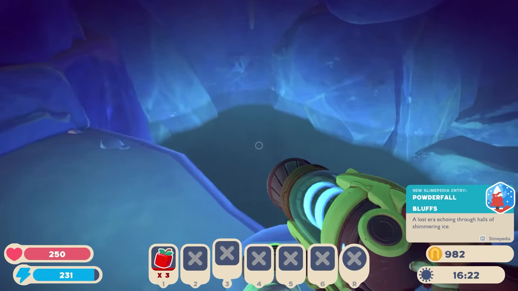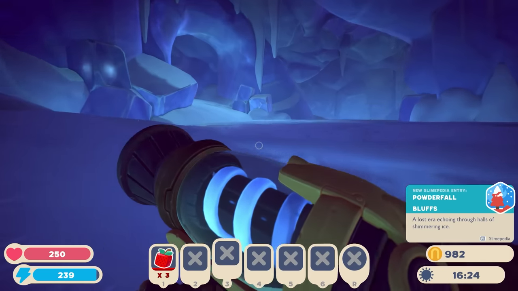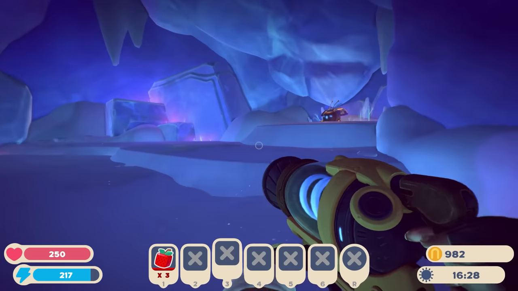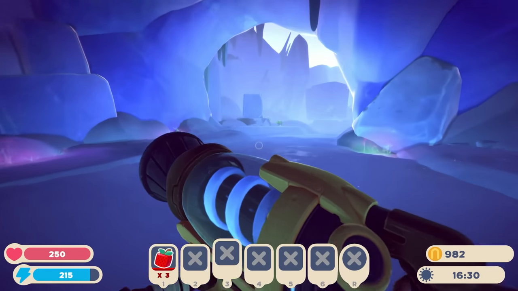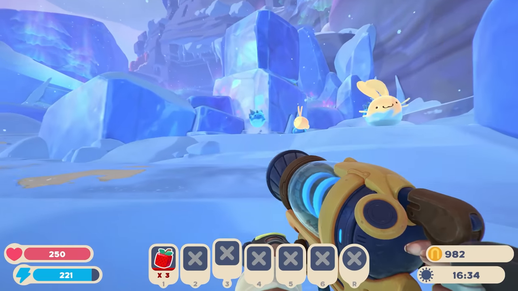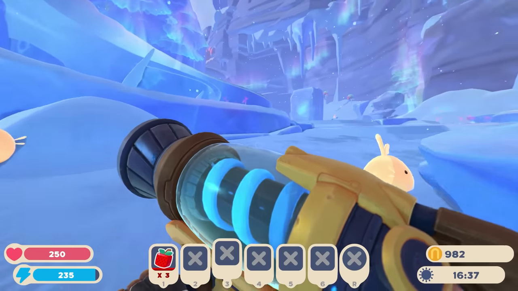Powderfall Bluffs. We have made it. All right, let's go. Let's see what this place looks like. Okay, so it looks like we're in a cave right now. We got a guy there. Okay, hold on, we'll check him out in a second. All right, we got our little cotton slimes here. We've got those guys. Oh my gosh.